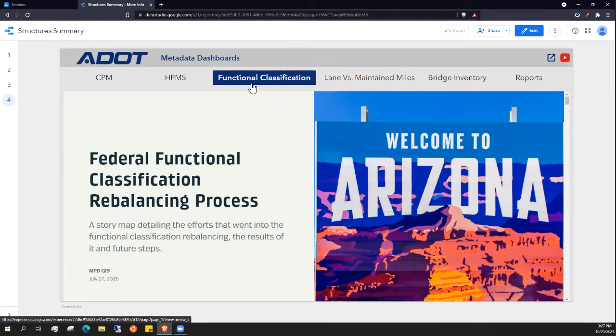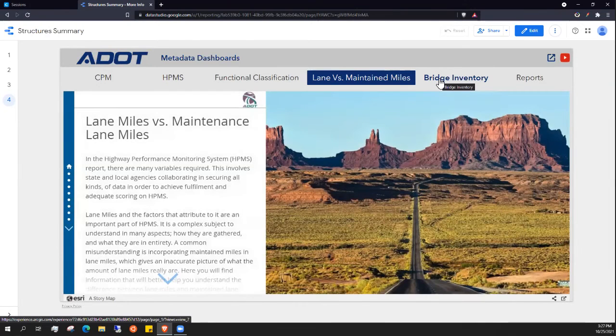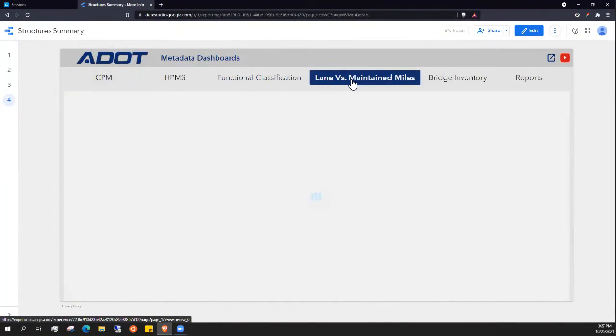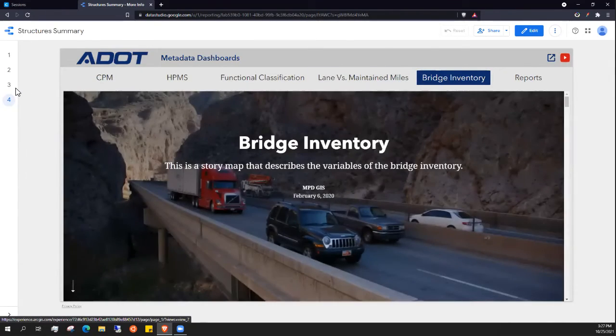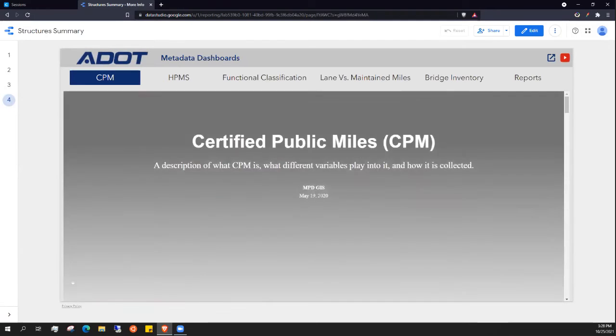I think the idea is that story maps are really powerful, but ArcGIS Online is not that great to search through and look for content. And so by being able to create a metadata dashboard that has all of the dashboards relating to another dashboard in question in one spot, the users never have to leave this dashboard to figure out what public miles are, or to figure out the difference between our laned and maintained miles, or to know what the bridge inventory is. So having everything nested into one spot allows them, if they have questions relating to these tabs here, to answer those questions nearly instantaneously.